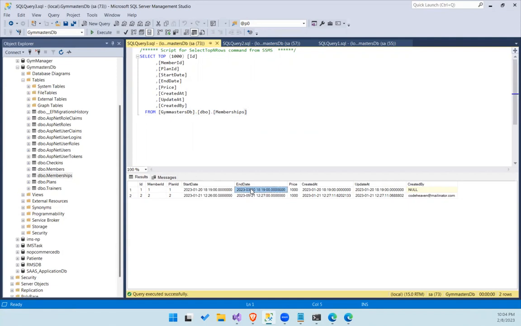If today's date has crossed this end date, then their membership is expired. That's how we can track this expiry date. So we'll also need this membership table. Then we'll have to join member with membership.